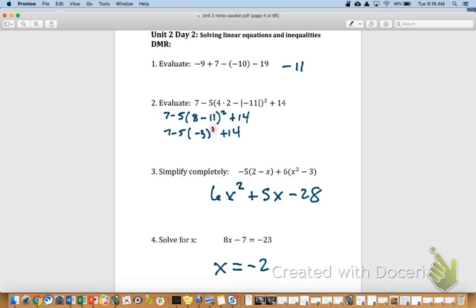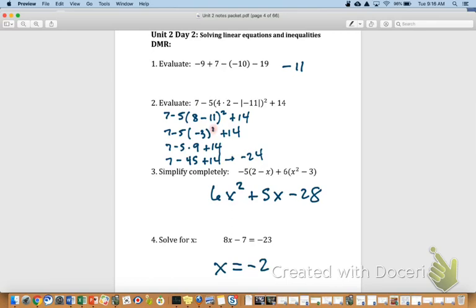Okay, so that would be 7 minus 5 times 9 plus 14. Okay, but you're still timesing the 5. Yeah. Yep. After you do all the work in parentheses, it's still 5 times the result of whatever that was. Finish it off real quick. 5 times 9 is 45 as I continue on with PEMDAS. And at this point, I would just go from left to right. 7 minus 45 is negative 38 plus 14. That's where I came up with that final value of negative 24. Thanks for asking. I genuinely appreciate that.